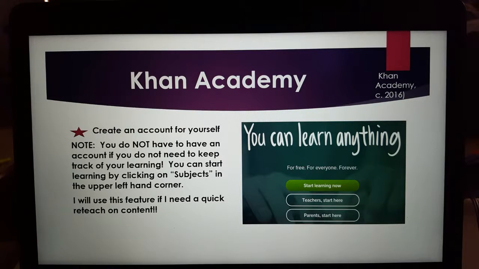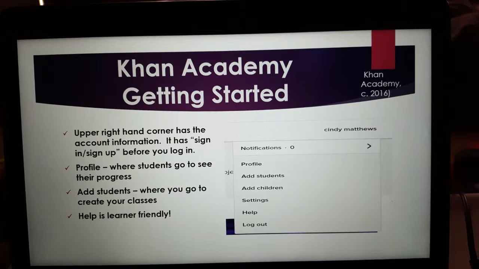So this is another portion in our PD where we are going to take the time to make sure all teachers know the procedural steps to making this happen, to implementing the technology. So each slide will progress slowly, and we will make sure that everyone is on the same pace and feels comfortable with that slide at that particular moment. So we need to create a class in Khan Academy. So let's get started.